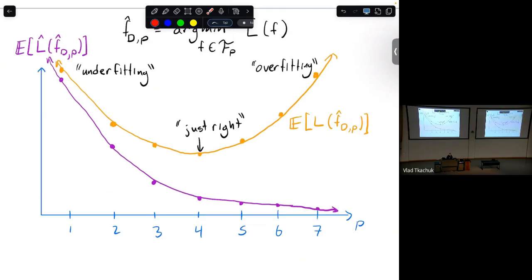Okay. So far, that's the relationship for the polynomial degree. And this is a general trend in terms of the complexity of your function class. If you use not polynomials, you can change your function class to what we'll see as neural networks later. We'll see one lecture on it. And you can pick different size neural networks. The bigger the neural networks, the more complex it's going to be. And there's a similar kind of story with neural networks. If you pick a really big neural network and you have a small data set, then roughly speaking, this is the behavior you're going to see.